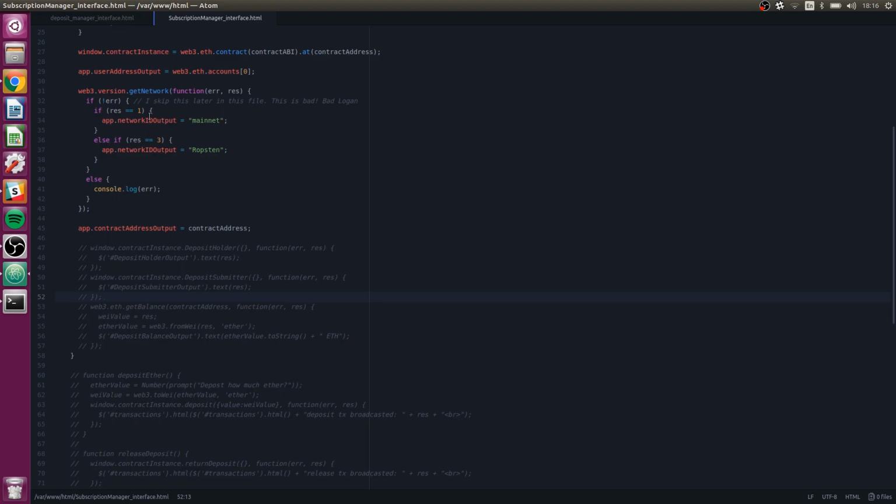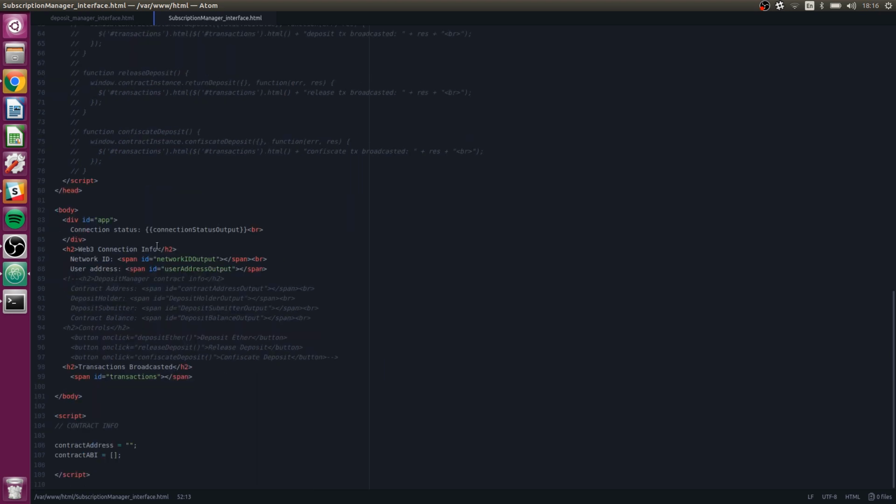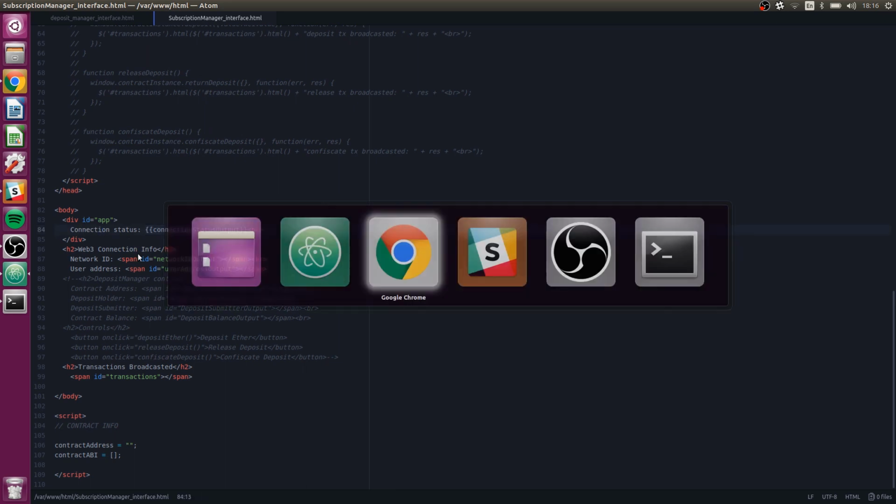And then one last thing I forgot to do is, anything I want to be reactive like this, I have to actually put inside this app element.